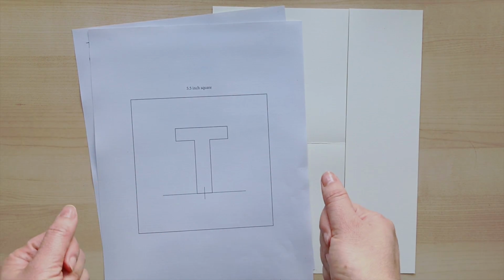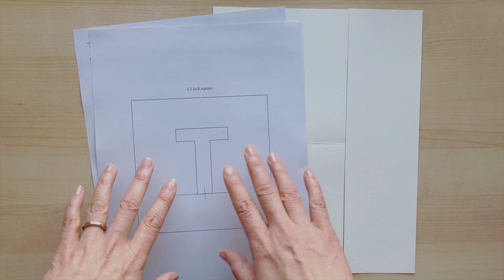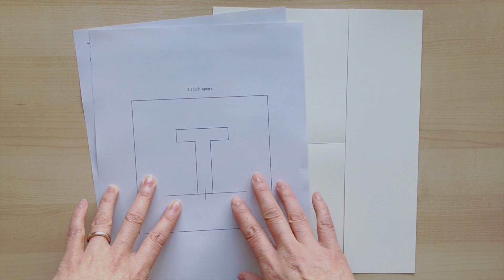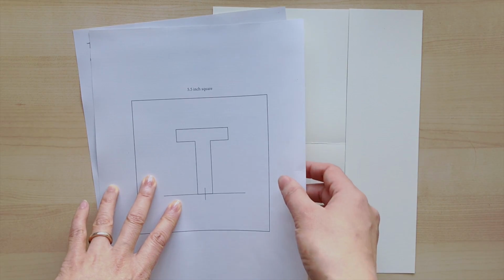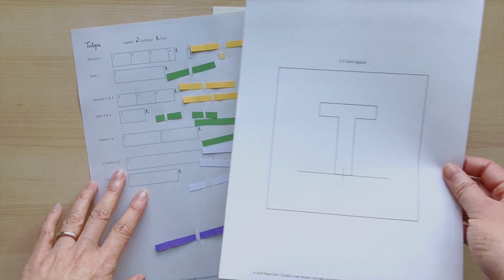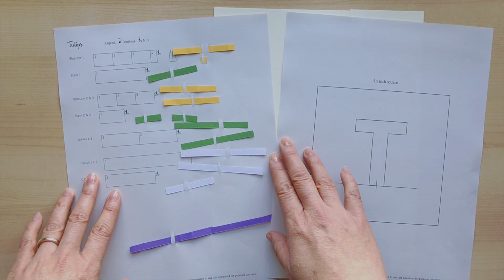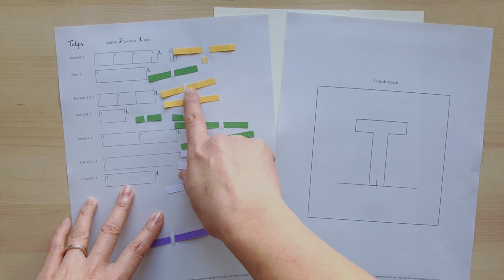So it just depends on what project you're working on, but this is the one that I'm going to be using for this project, so you're free to download that in case you want to make the same kind of project for a friend. Now this is the other portion of the template that I'm allowing you to download for free. Don't mind all this mess.